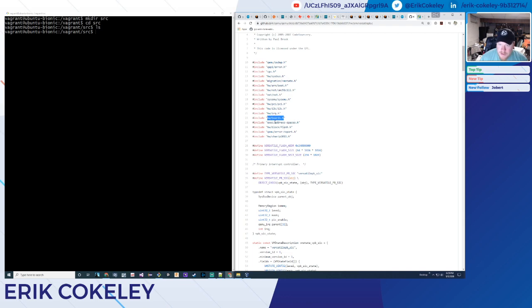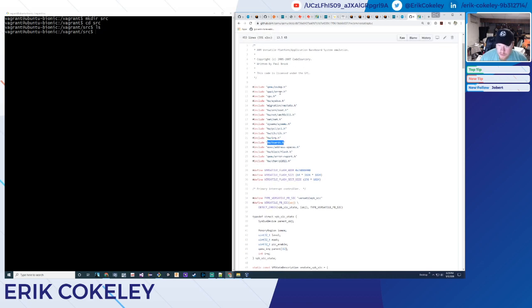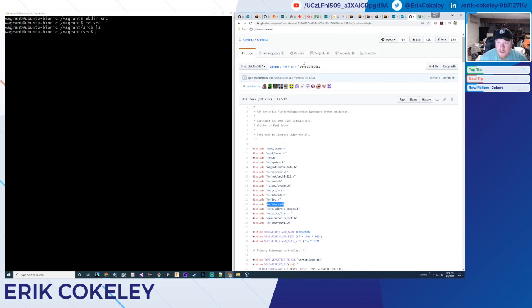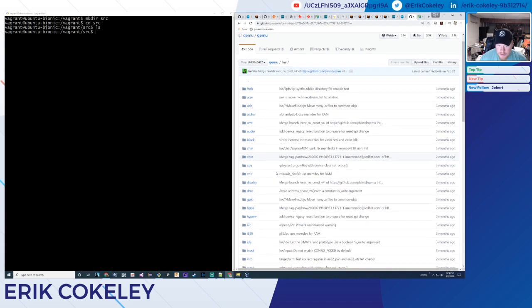Address spaces, that would be interesting. Flash. So let's go to the hardware folder and look at the header files. I don't want to get too sidetracked, but so that's 2 up. So boards.h and maybe blocks and then flash.